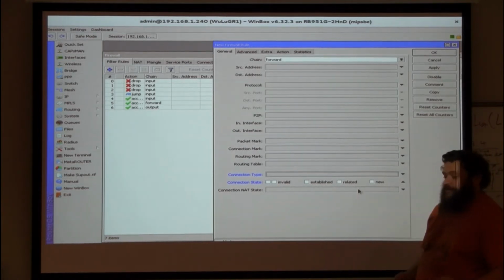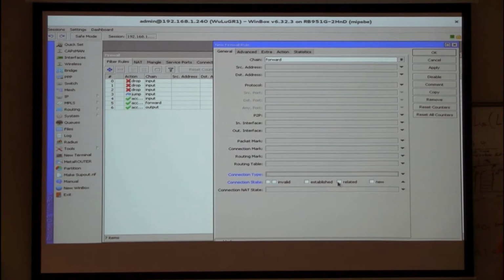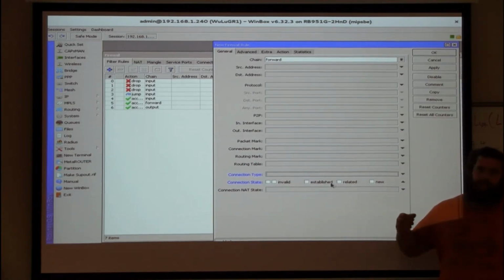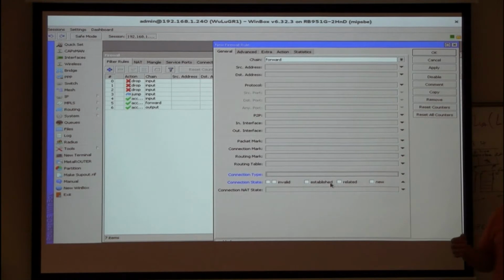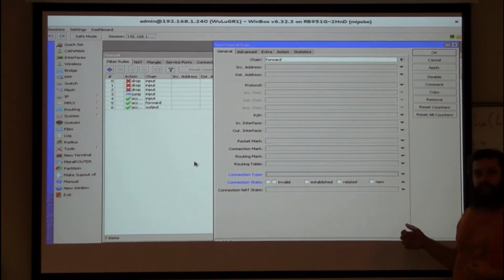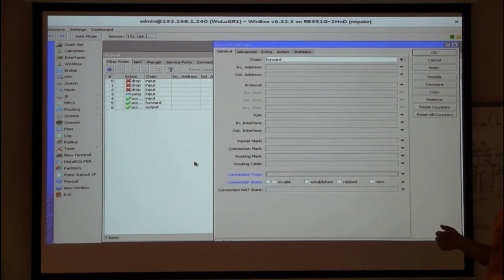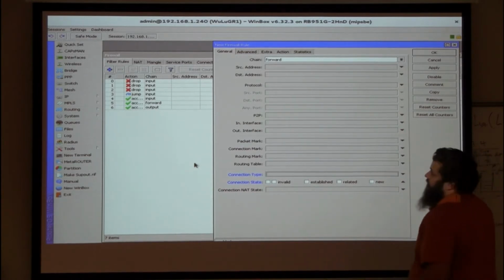Related and established. Let's talk about established first. Established means that this connection has already been made. So let's say, what's something that we would block that we want to allow but sometimes block? Yeah. An inside connection out, it's established from the inside, but not established from the outside. Right. I'm trying to think of specific, like SSH. So, okay, SSH.